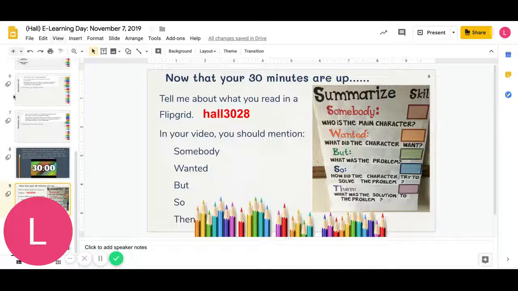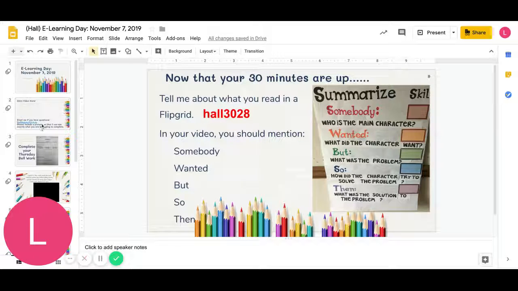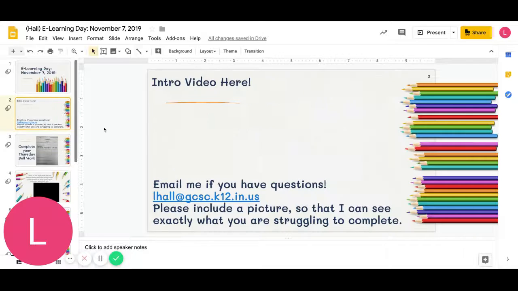All right, that's all that I have for you today. If you get stuck, if you need help with anything, here's my email address. It is on slide number 2. Feel free to email me throughout the day things that you need help with if you're unsure about something or how to complete a task. It is better for you to take a screenshot and email me the screenshot so I can see exactly what you are struggling with, to be able to help you a lot easier and give you more directions and guidance.